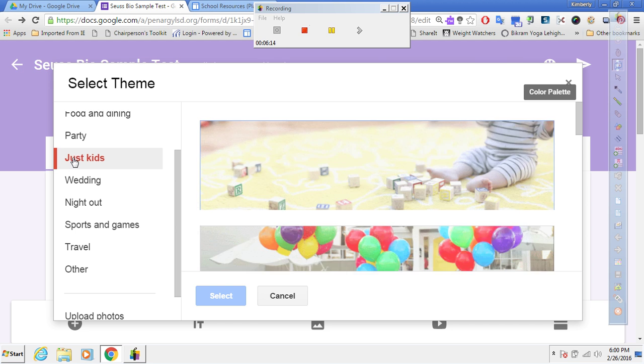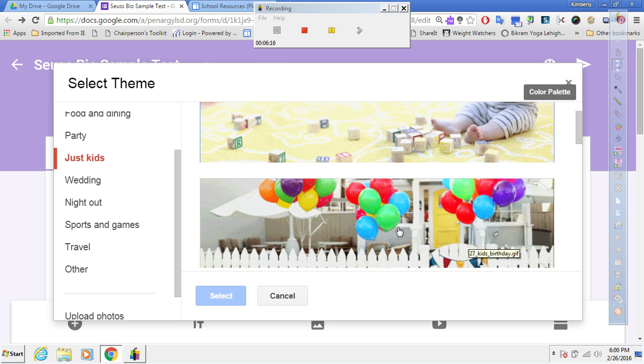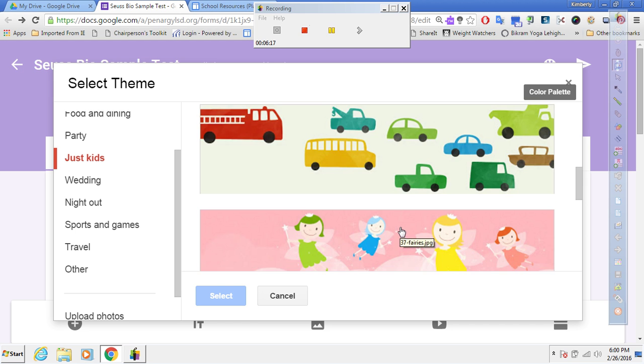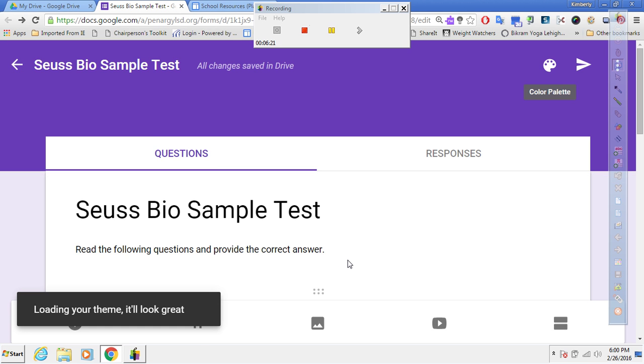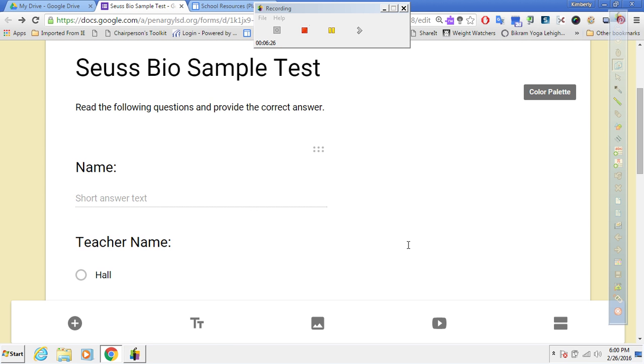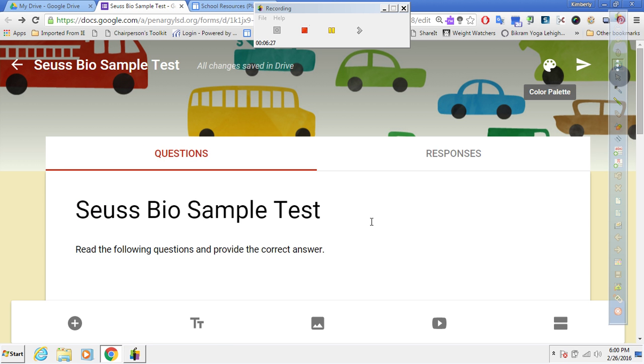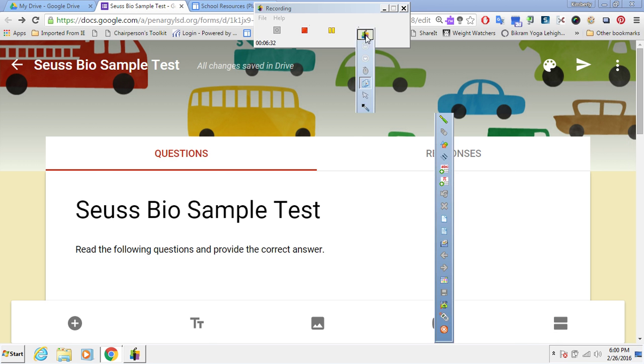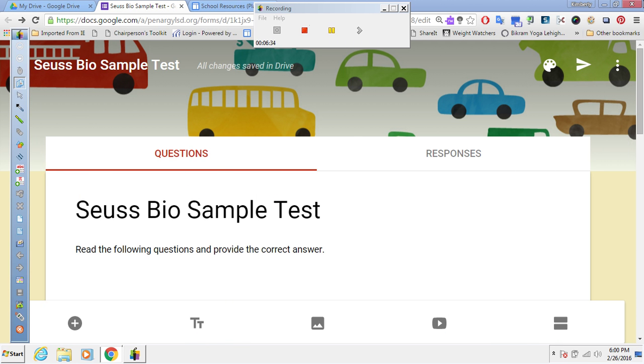Oh, just kids. So I'm going to pick something. Kids like cars. I'm going to pick that one. Select. And you'll notice in a second that it changes the theme and makes it all cutesy-wootsy, or however you like it to look.